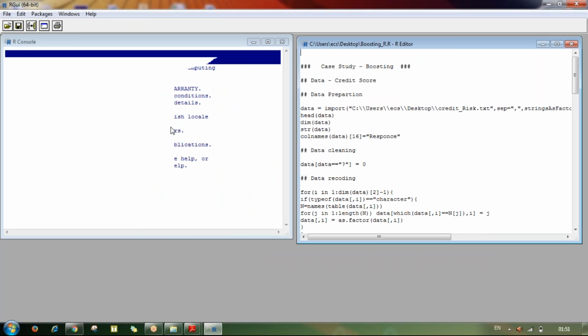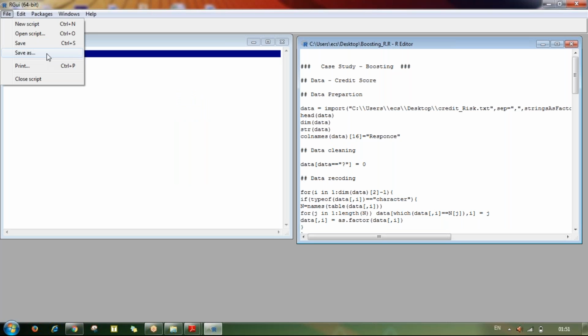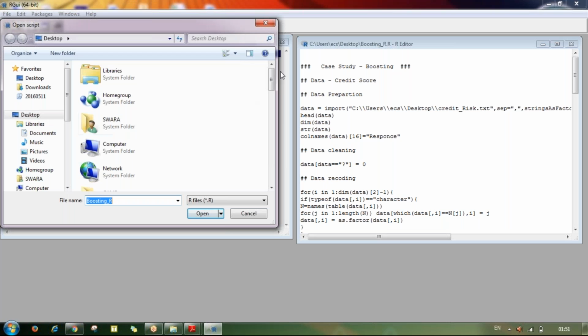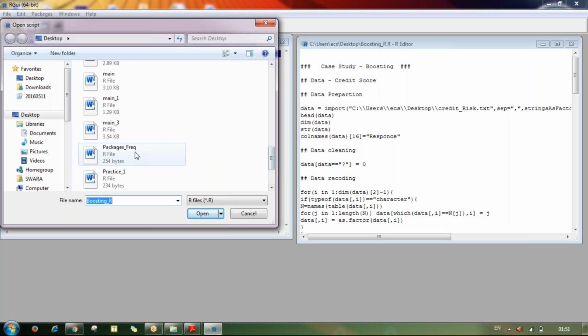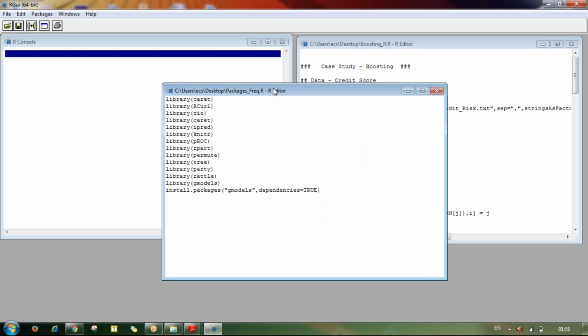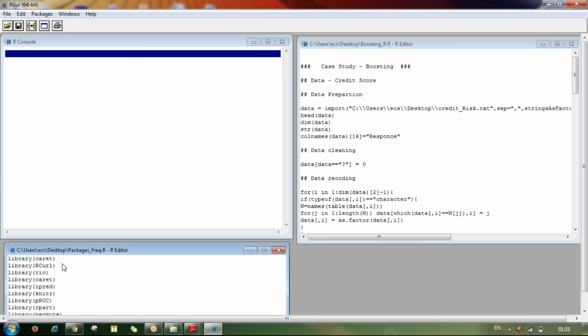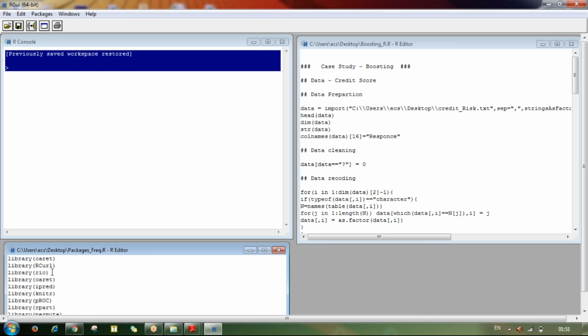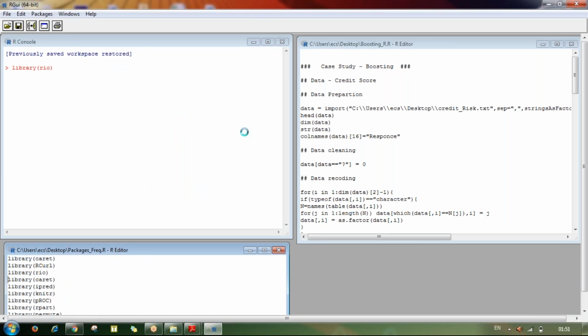We'll take you through the code as well as the observations, and let's see what happens. Meanwhile we require some packages also. I saved them in a package list, which is a regular usage repository for me because I use these packages frequently. So I have clubbed them all together, and it is processing.